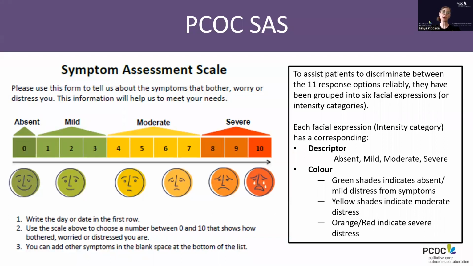The Symptom Assessment Scale measures the patient's level of distress from 7 common symptoms in palliative care. These are pain, fatigue, breathing problems, nausea, difficulty sleeping, bowel problems, and appetite problems. There is also a blank space at the bottom of the SAS tool on the episode form to add other distressing symptoms or problems that may be tracked and assessed over time. These are specific to your patient.